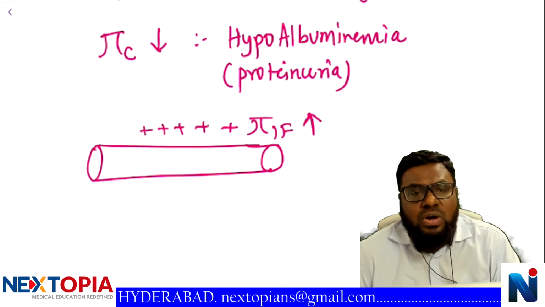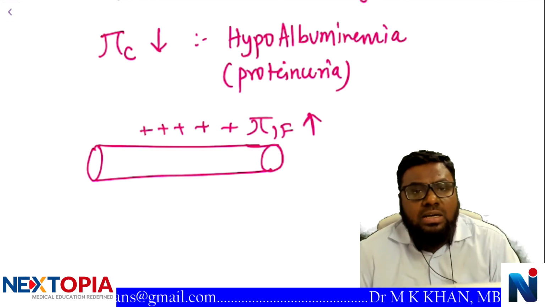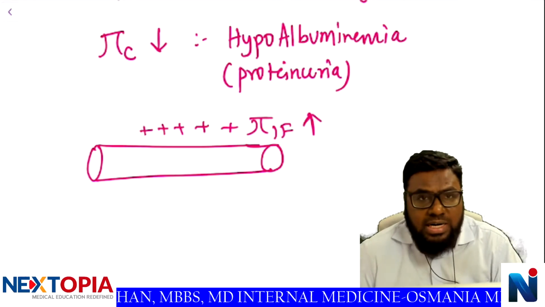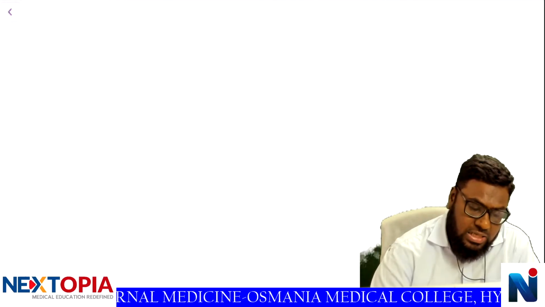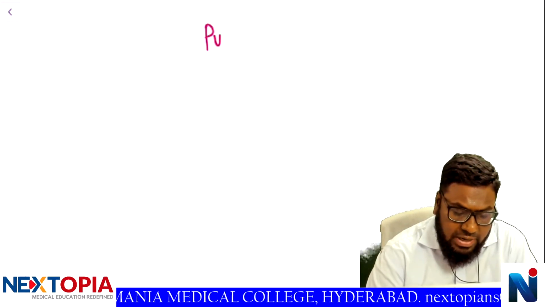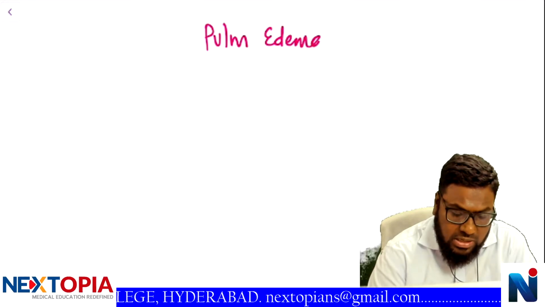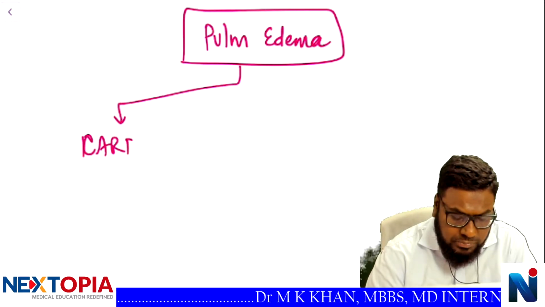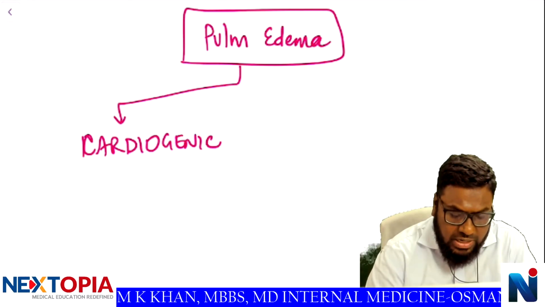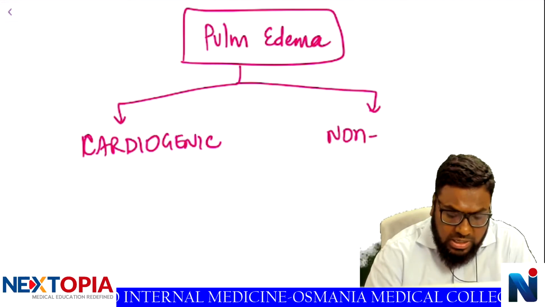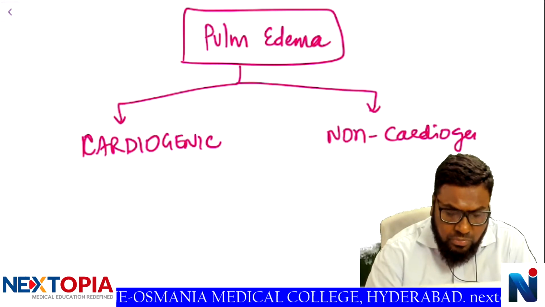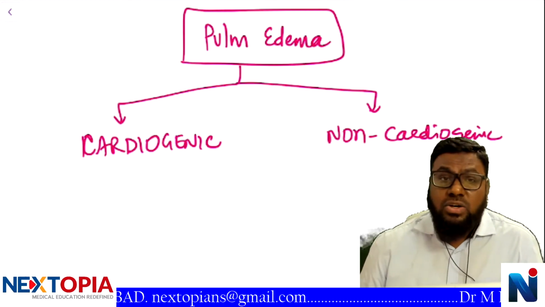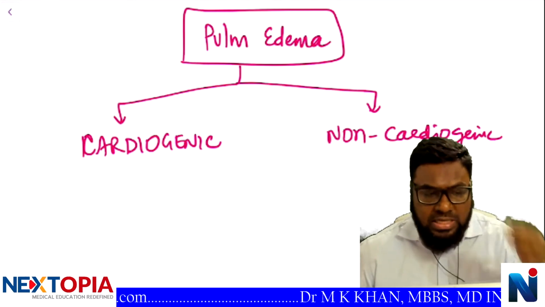All right, similar mechanisms we also observe in case of pulmonary edema, and similar mechanisms we also observe in case of cardiogenic edema. Pulmonary edema can be cardiogenic or non-cardiogenic. If you remember my class of respiratory system, I was talking about pulmonary edema. In that also we discussed how these pressures are having an interplay. So pulmonary edema can be cardiogenic or non-cardiogenic. How to differentiate cardiogenic from non-cardiogenic? Edema of the interstitium of the lung, you are calling it as pulmonary edema. It is very, very difficult to treat. And sometimes it doesn't give you time to treat also.